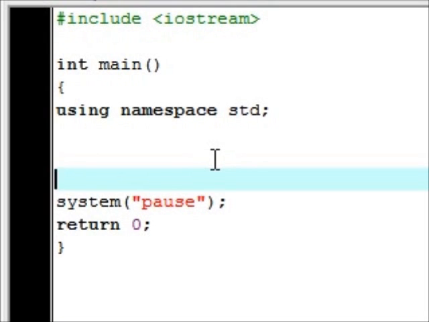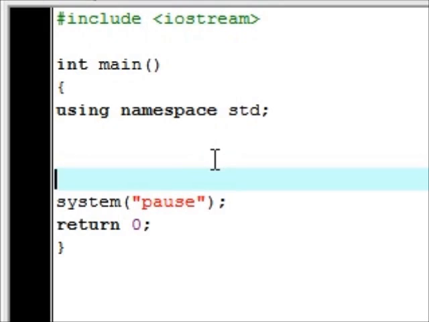What's up, guys? Welcome to your 6th C++ tutorial. And in this tutorial, we're going to be going over functions, just the basics of functions. And since every program in C++ is going to be made of these functions, I thought it was kind of an important topic to go over.